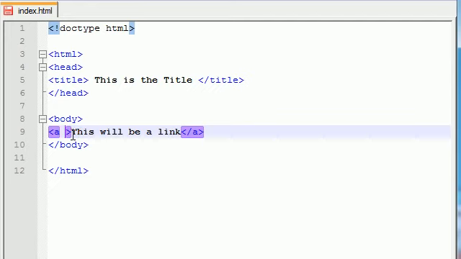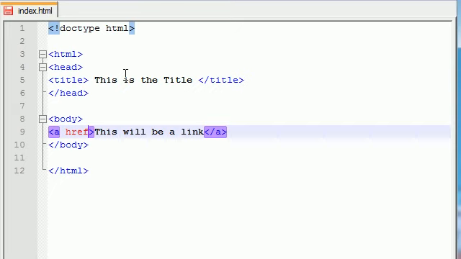Here's how you create attributes. In your opening tag, the one without the forward slash, press space. Now write the name of the attribute. The one we need is href, which I think stands for hyperlink reference. It pretty much means the location of the website that you want to link to. Instead of A and href, it would be a lot easier if it was link and website, but they had to name it all sorts of weird stuff. So it's A and href.